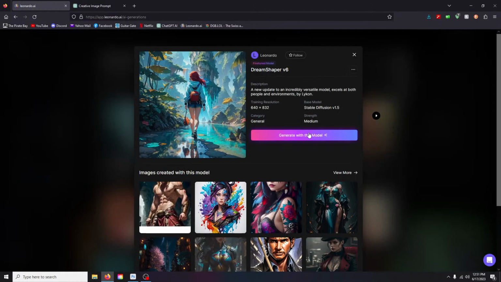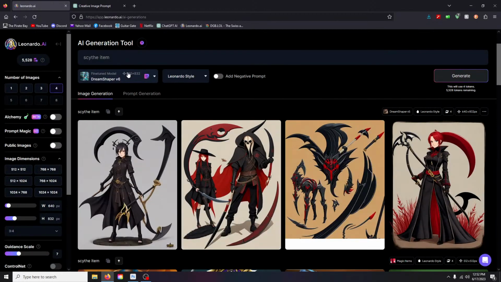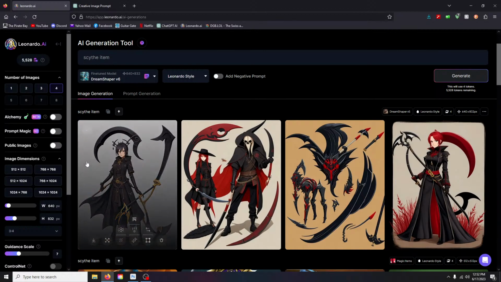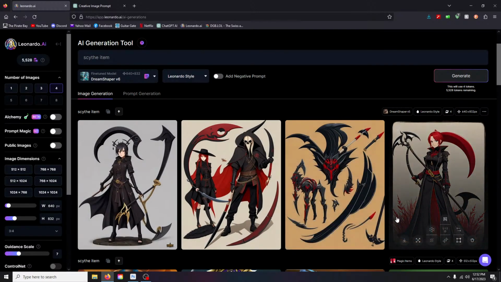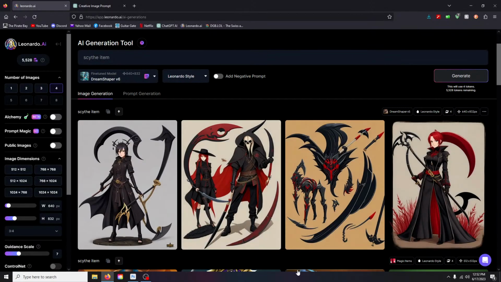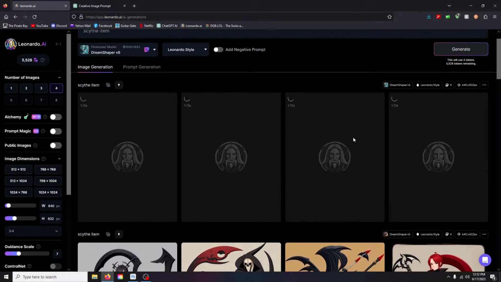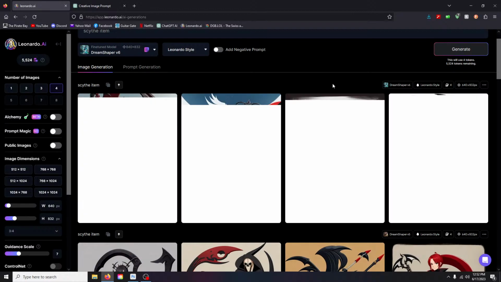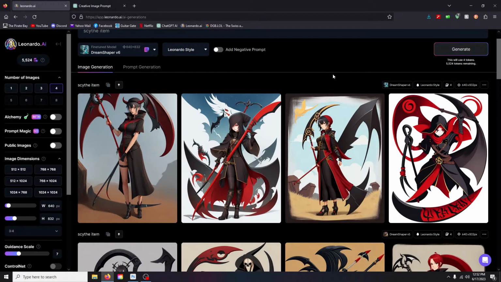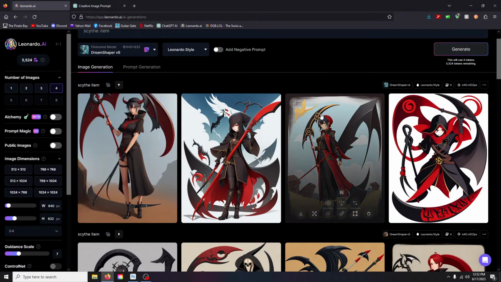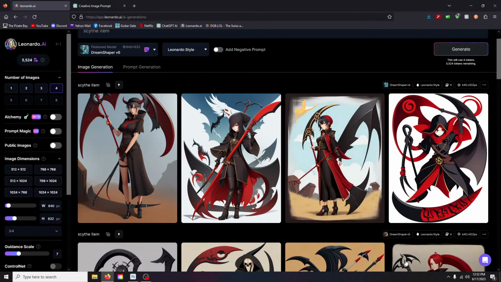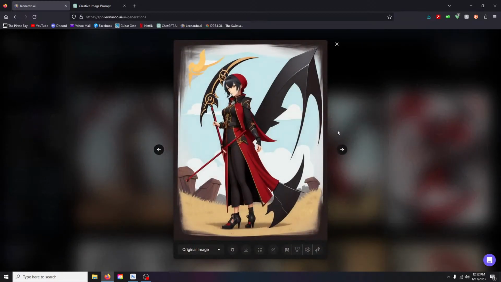Version 6. That's very scythe-like. Yeah, I agree. It's like it hasn't gone through the dictionary very well. There's one there, but I don't really like the imagery very well.